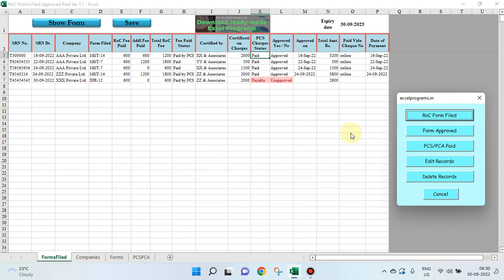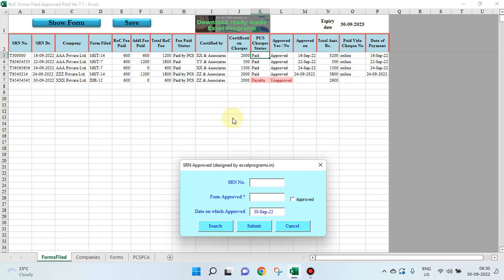Let's suppose within half an hour you get the message of approval from MCA. So the moment it is approved, you give this number, click on this and submit, and it gets approved. See, I'll say 45, 45, 45, 45.